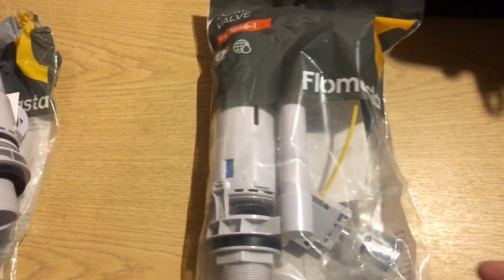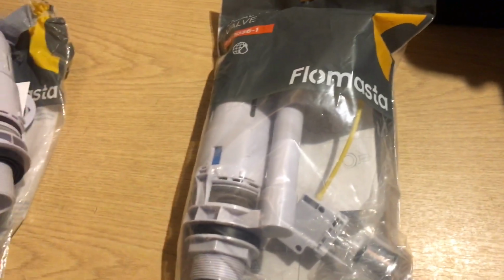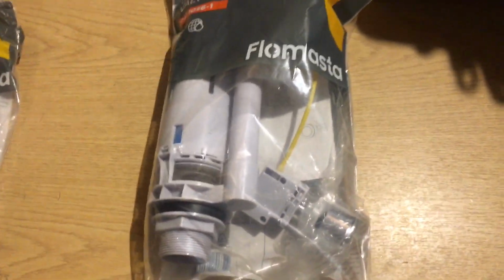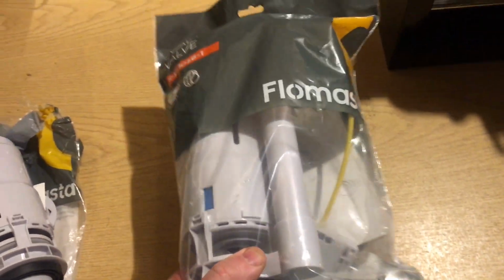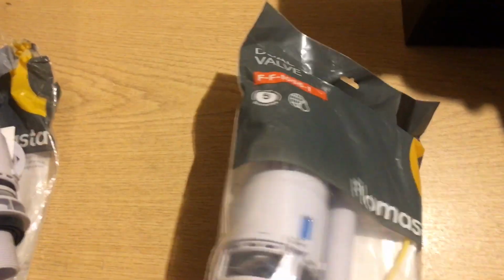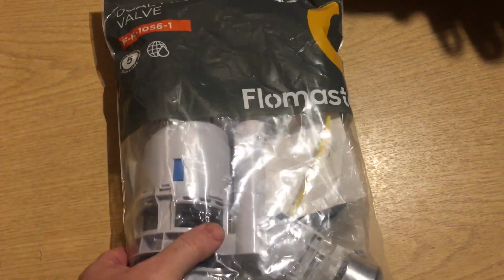Right, so this is the Flomasta siphon flush valve. Call it what you like, flush valve, siphon, but this is it. It comes now in a plastic packet. It used to be in a box. Brief instructions on the back. Let's have a look and see what we've got in the bag. And to be honest with you, for 10 quid, it's pretty good value.